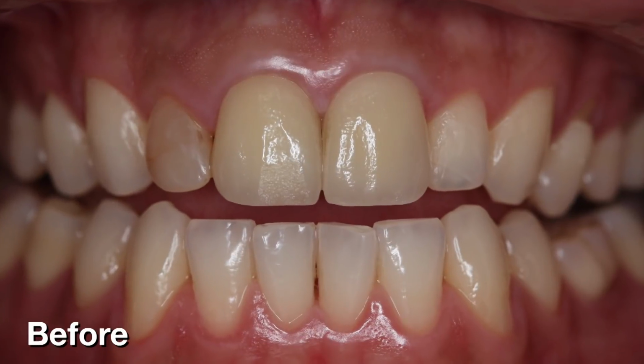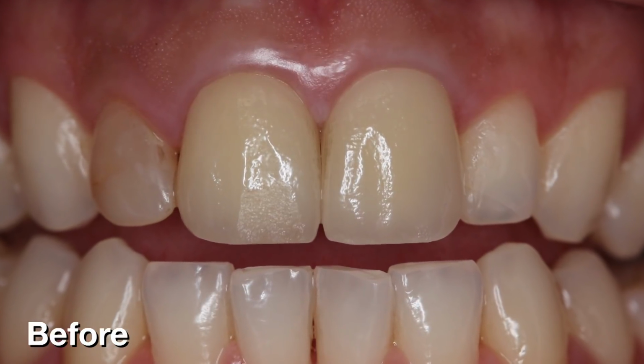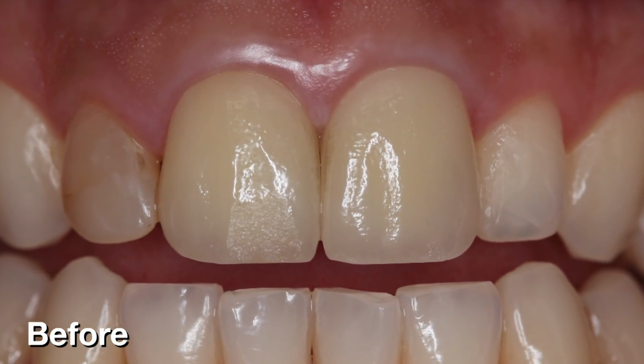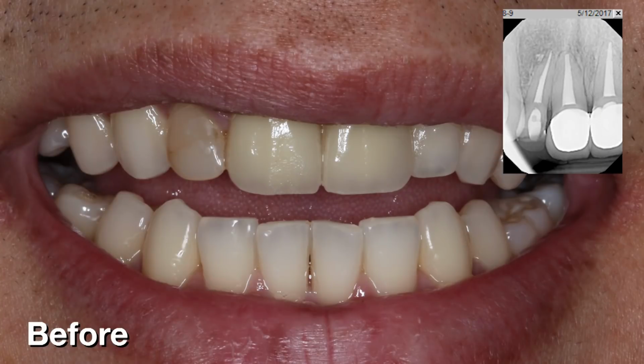While running on a slippery swimming pool deck at age 11, he lost his footing and landed face first onto the concrete rim, catastrophically fracturing his central incisors. 3 of his anterior teeth had to undergo root canal treatment. The treating dentist at the time built them up with composite.